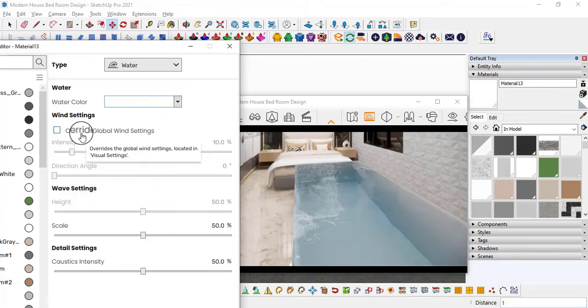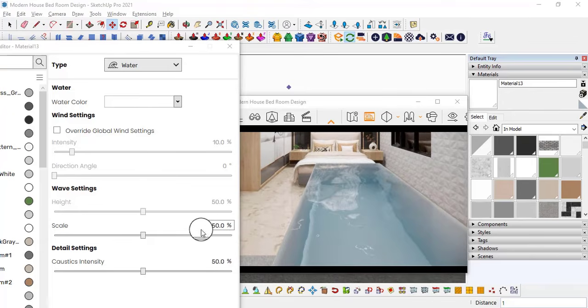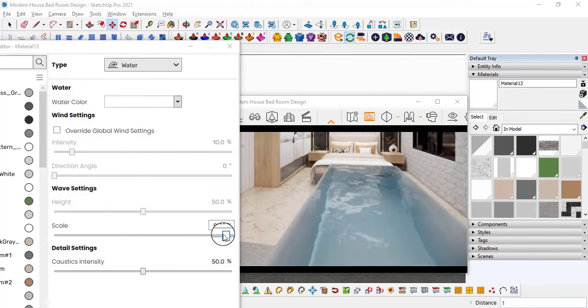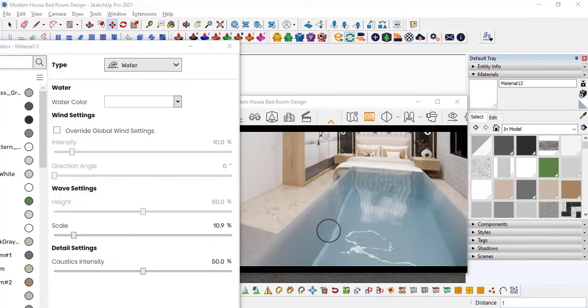You can use the global wind settings that we are going to create in the settings, right? You can use the same, or you can use this scale. This wave scale is there, right? You can set bigger scales or smaller.